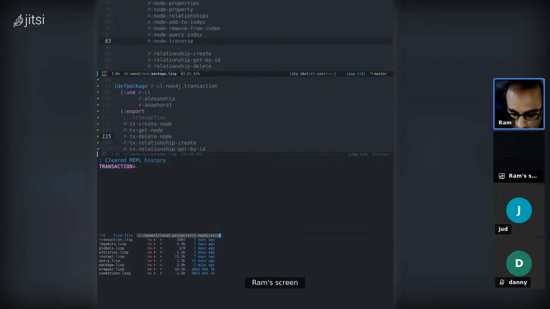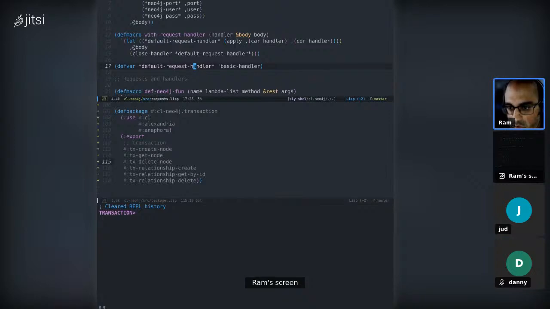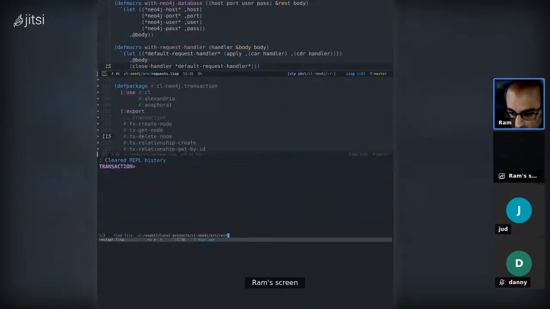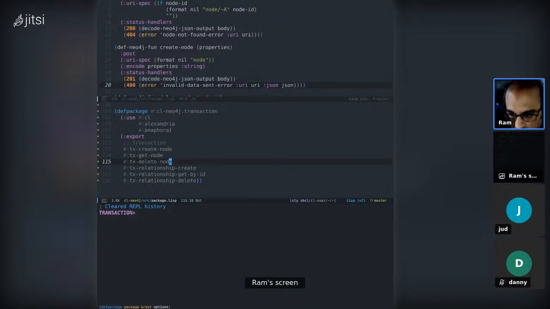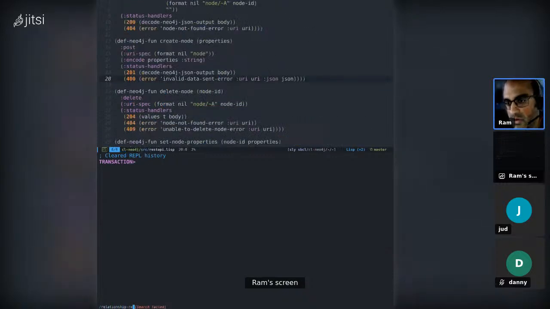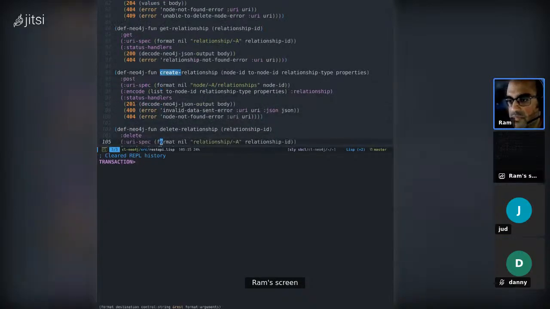So in requests, I believe it was requests, right? No, sorry, not requests. I keep thinking requests, but it's really REST API. We have this function called relationship create, or create relationship.